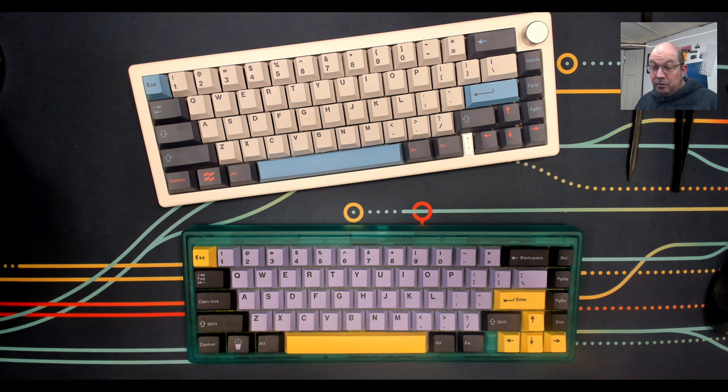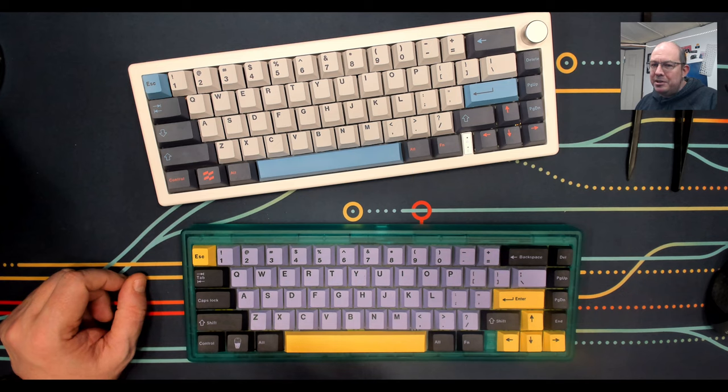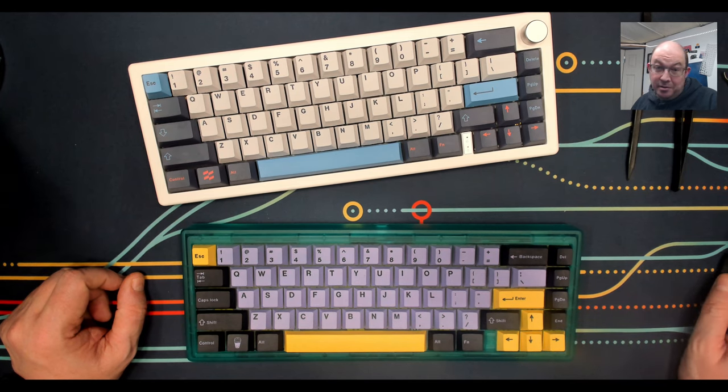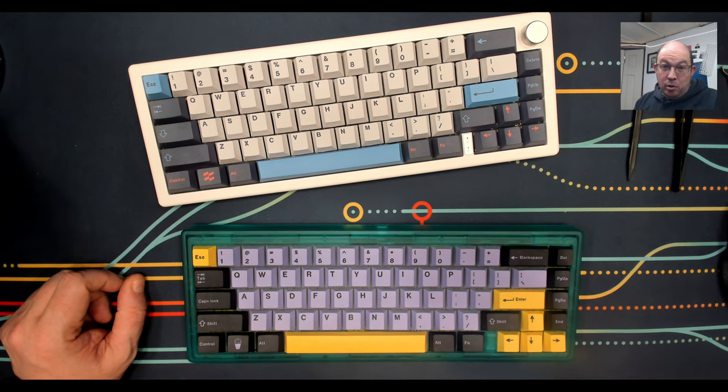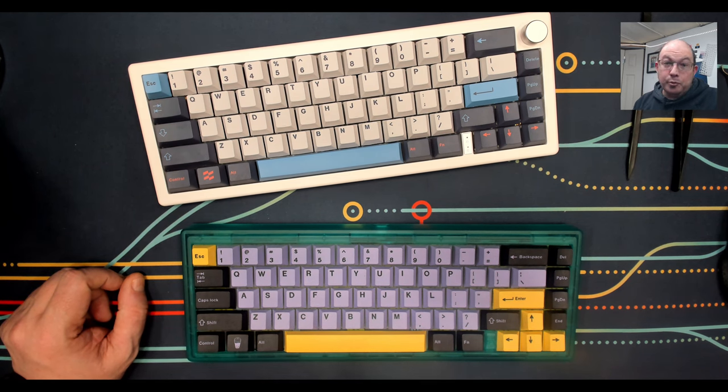So if you're looking for a community, give BudgetKeebs a shot, and don't let the name fool you. Budget doesn't mean that we only do stuff below a certain price. Budget means everyone has their own budget that they work with, and we're not here to knock somebody's budget. We're here to help them reach what they'd like to reach within their budget. And that's what BudgetKeebs stands for.